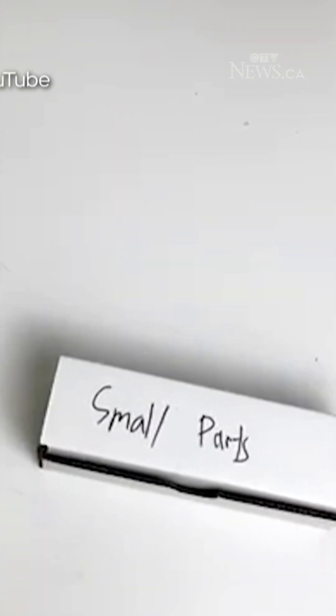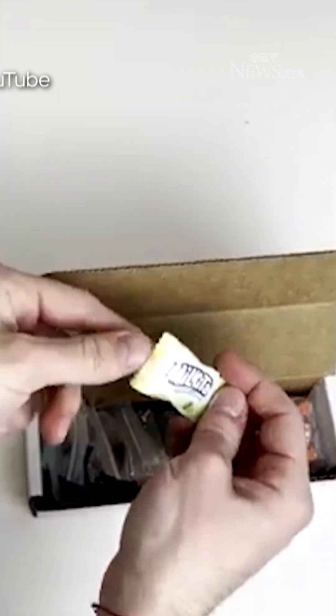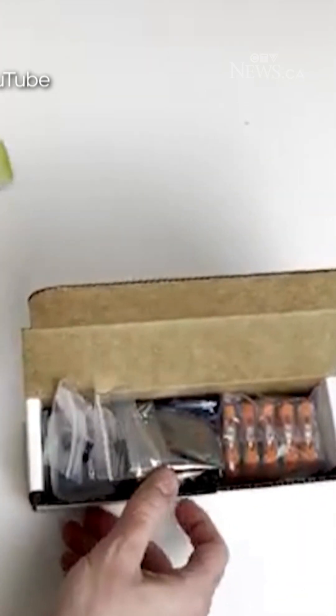BracketBot consists of a kit that allows hobbyists or people with basic coding knowledge the ability to put it all together themselves through a tutorial video and the simple tools it comes with. You don't need any hardware experience. It's very simple to assemble — just some Allen keys and screwdrivers, which all come in the kit.